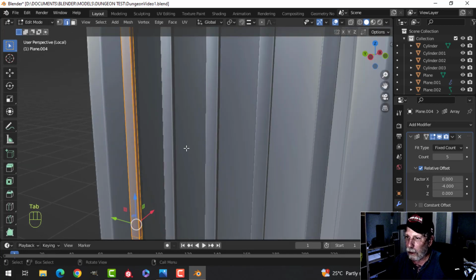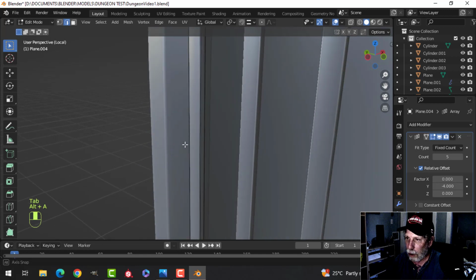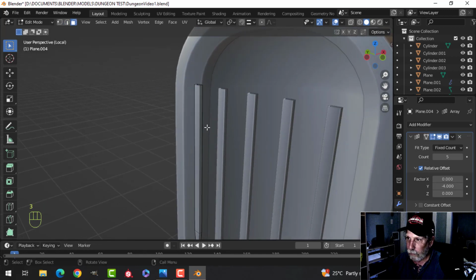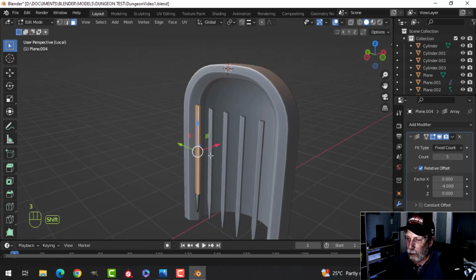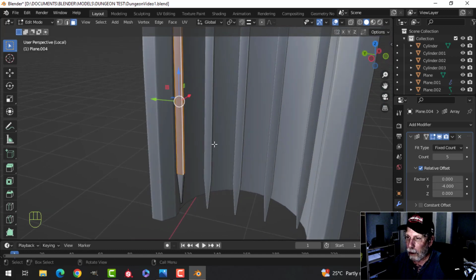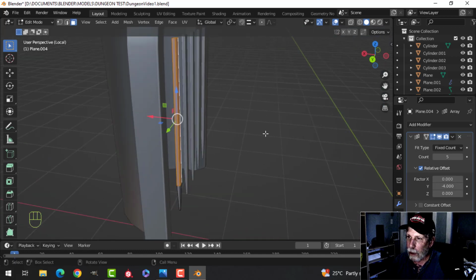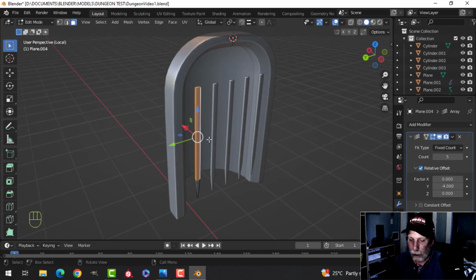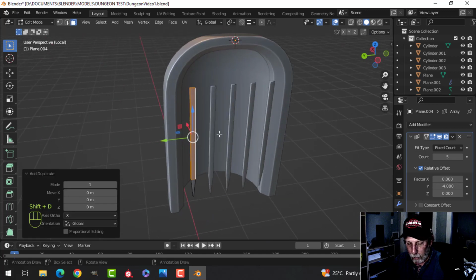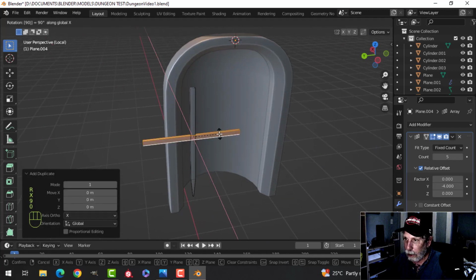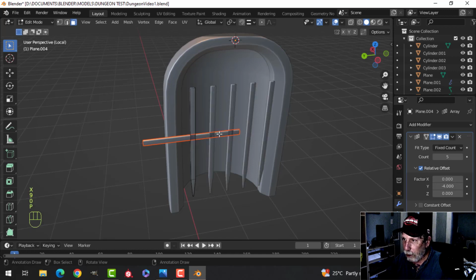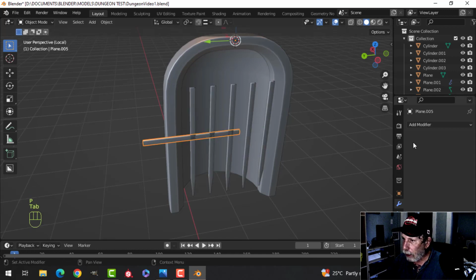All right, before I go any further, let's take this area here. Probably should have beveled yet. I just selected all those faces that go around. Shift D. I'm going to rotate X 90. I'm going to P to break it out, and I'm going to get rid of the array.